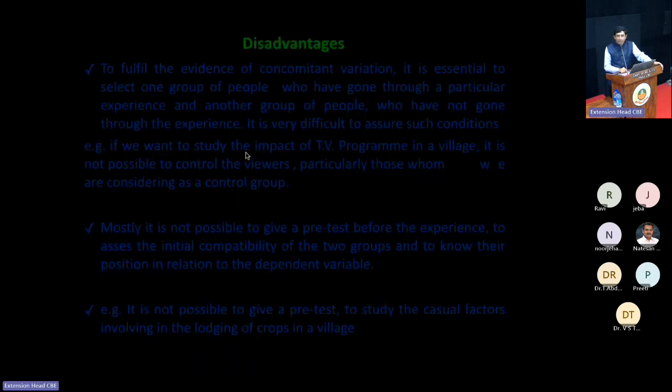So it has some disadvantages also. For every advantage on the globe, there will be a reverse side of the coin. If you want to study the impact of a TV program in a village, the increased knowledge among the farmers, it is not possible to control the viewers, particularly those we consider as a control group. We may not control them from reading newspapers or discussing with fellow farmers. There is no guarantee that the incremental increase in income from the technology is only through the televisions which we have aired.